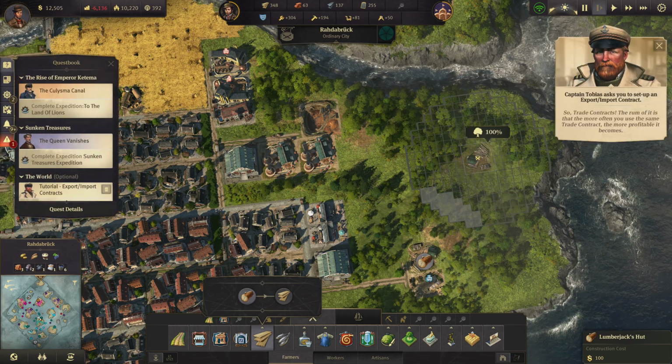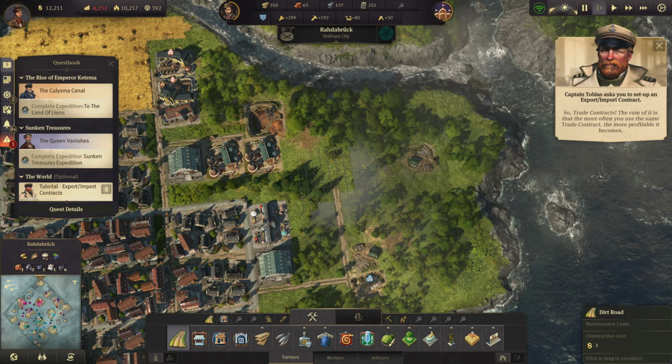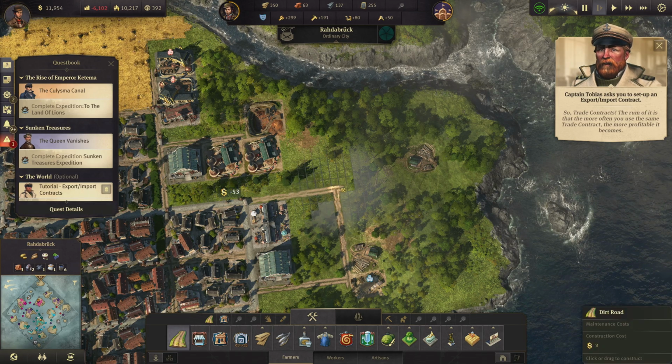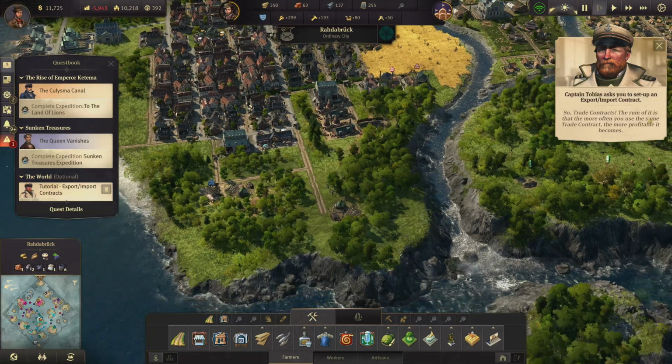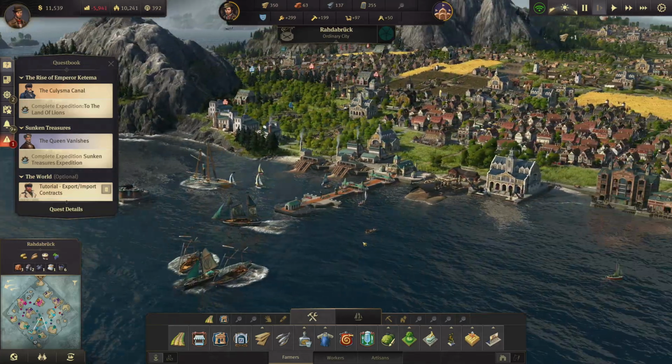So, trade contracts. Right here, yeah. It is that the more often you use the same trade contract, the more profitable it becomes. All right, cool. Trade contracts. We'll do that, but I'm gonna set this up and do this for the next video.